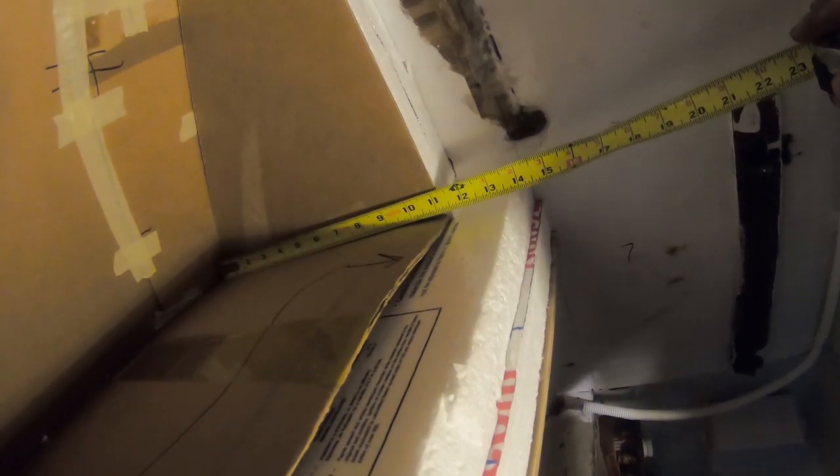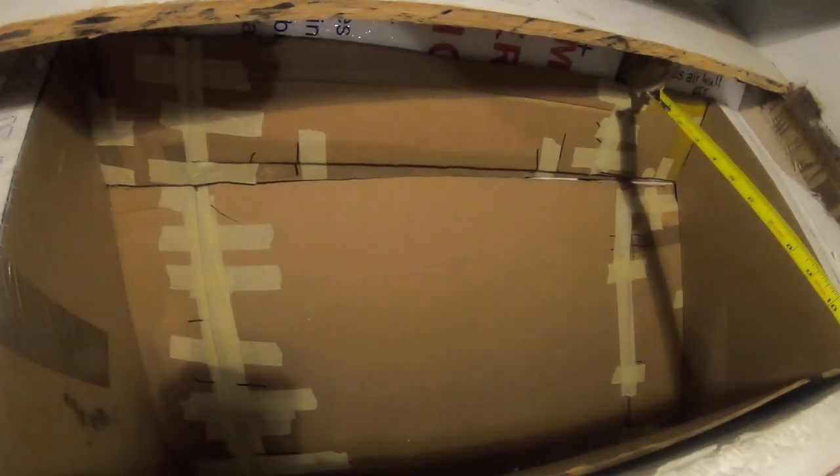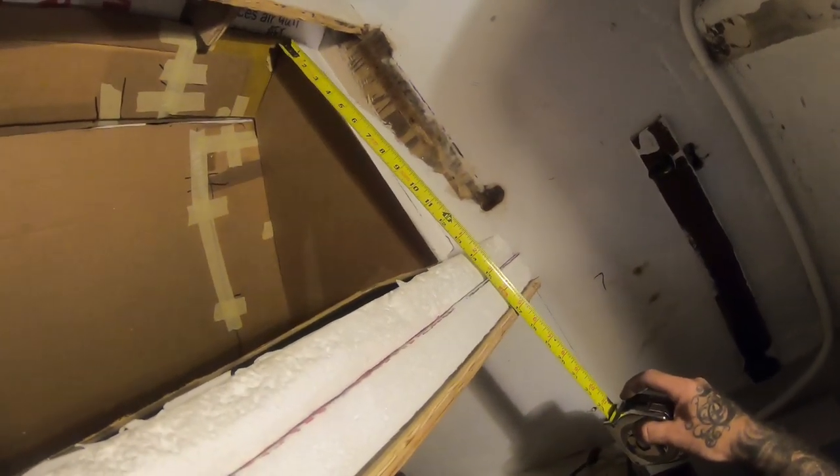There you have it. For scale — that end is about 11 inches deep, and this other end is about 13 inches deep. It's about 12 to 13 inches across at its greatest point. What Camille was saying is she wants the cold plate freezer section mounted here, so once we get everything done I'm going to be pre-drilling a hole for that future addition. I'm happy with the progress we got today — we've chipped away at it over days and days, taking our time. I'm learning how to do this as I go and designing as I go, so it's better to just go slow and not destroy a bunch of material.